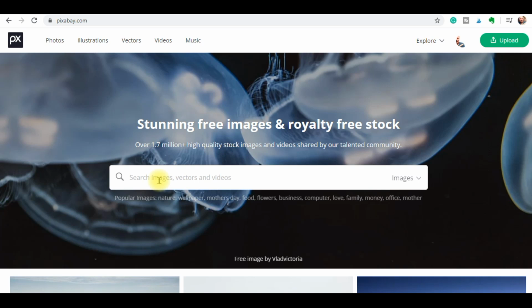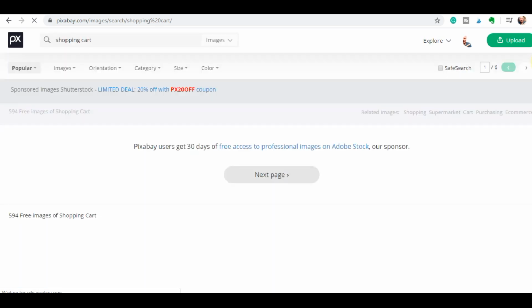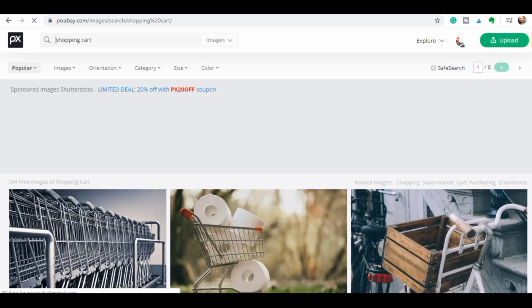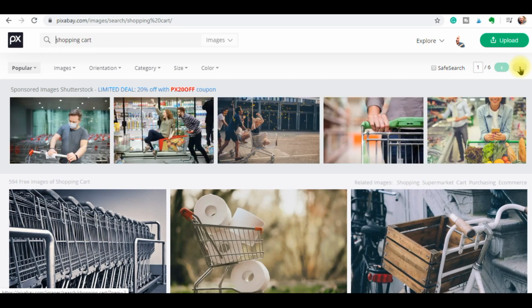Next thing I want to do is take you to a site called Pixabay, and this is where I get most of my images. Pixabay is 100% free, and there's no need for attribution, so I can use the images pretty much any way that I want. And what I'm going to do is type in shopping cart, and this is where I got the shopping cart. It actually was on page 2.